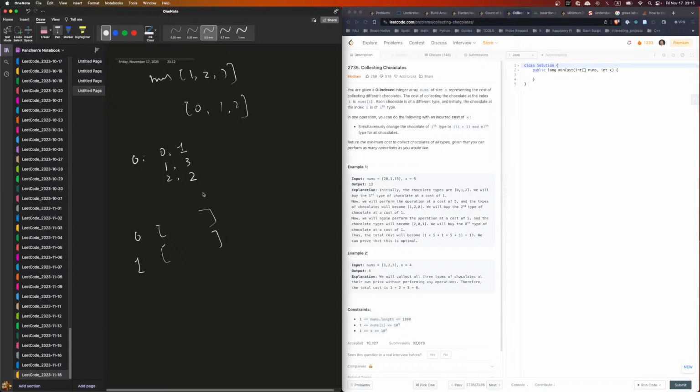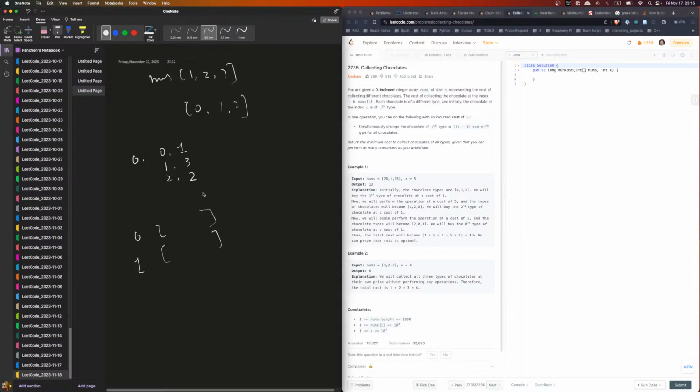And for each, can we say we want to minimize the cost to buy each? Does it make sense? Because we're double counting the cost of shifting. That's something that I'm not comfortable with. If you don't shift, it's a 0.